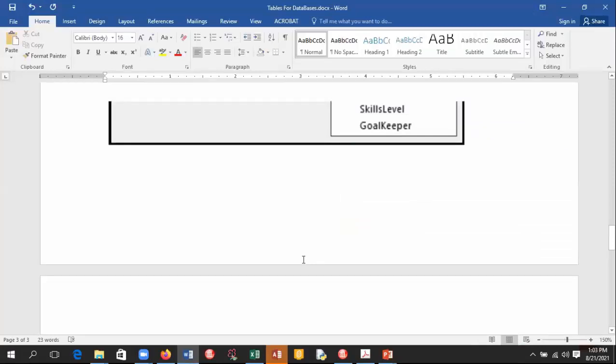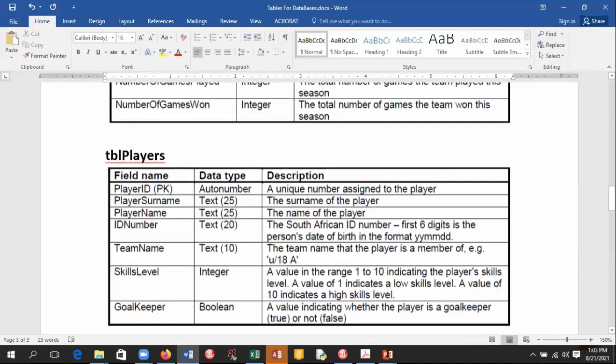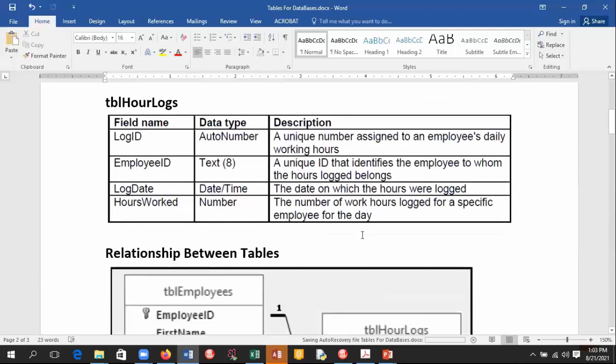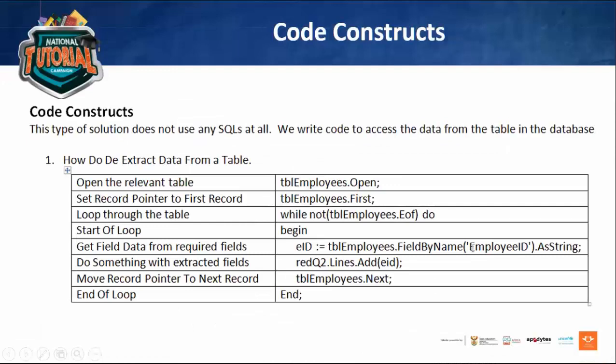You'll note that in your questions you actually have words. So, dot field by name. Which field do I want to ID? And the reason I actually like code constructs compared to SQL is because we can specify the type, for example if I'm getting it as int, and I don't have to go to string to convert, etc. And then this here, I'm just adding the data that I extracted to my rich edit output.